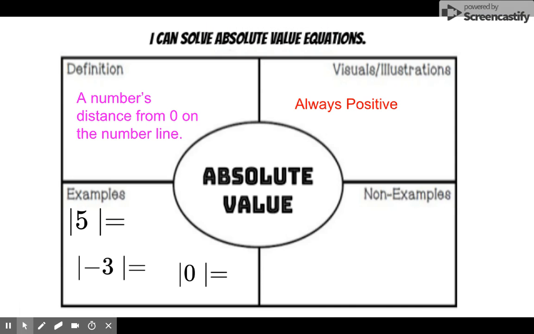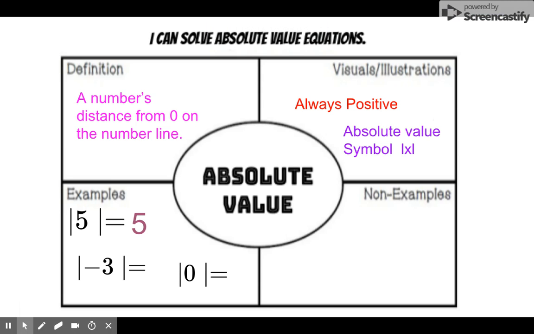You walk 1 mile to school and you walk 1 mile home. You don't walk -1 miles home. The absolute value symbol is these two lines around the x or around the 5 or around whatever variable or number combination you have. So if we're looking at examples, the absolute value of 5, well, 5 is exactly 5 units away from 0 on the number line. So the absolute value of 5 is 5.